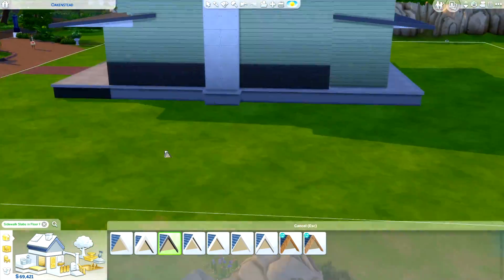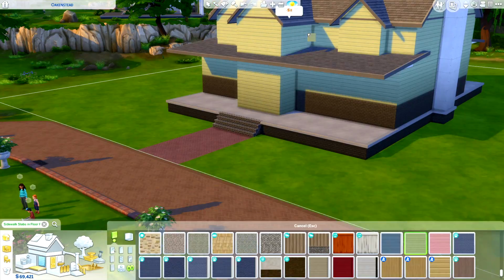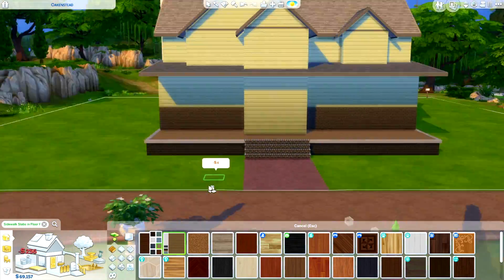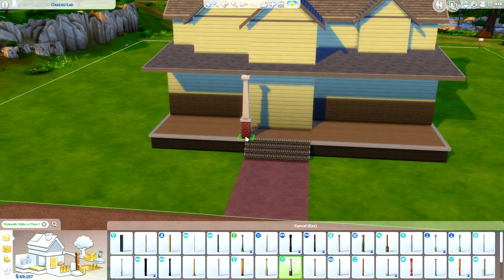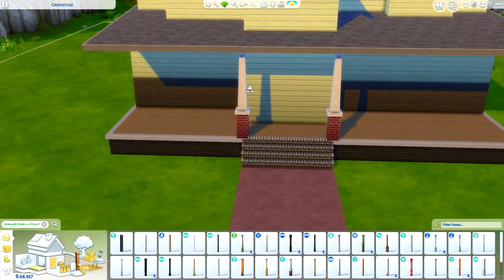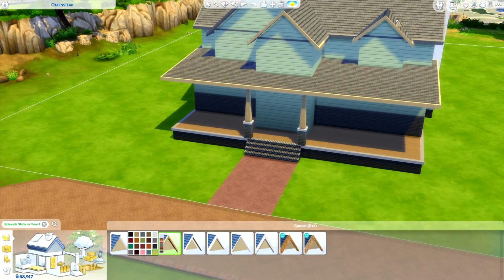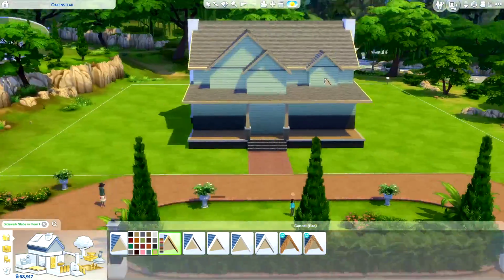But I did it a little bit differently, because instead of doing the trimming on the house gray, I decided to accentuate the home with a nice beige color. So it gives it a little poppity pop. I've been doing that lately with my homes, just adding in some sort of flair wherever I can. And I love it. I think it is a really cute little house. I'm very excited to play in it.